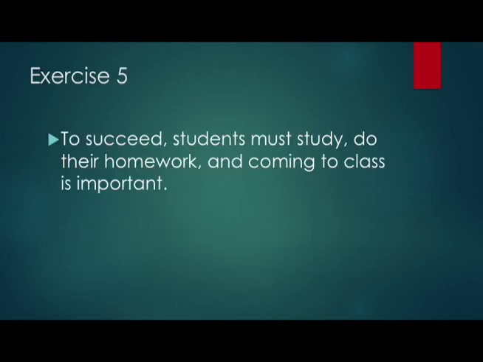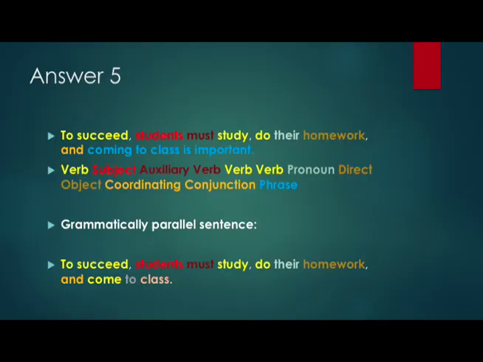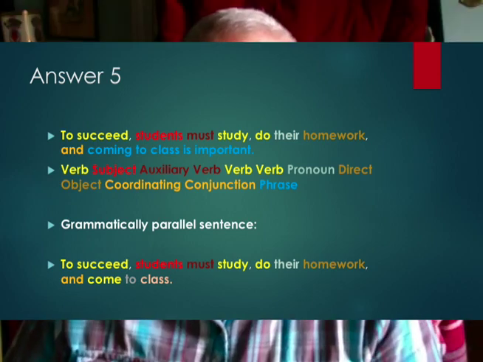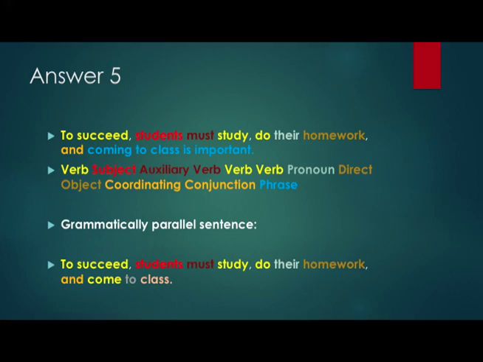Exercise 5. To succeed, students must study, do their homework, and coming to class is important. All right, let's break down this sentence. So to succeed is a verb. Students is the subject here. Must, again, is an auxiliary verb or helping verb. Study is a verb. Do is a verb. Their is a pronoun. Homework is a direct object.